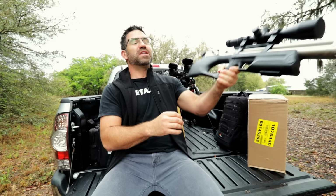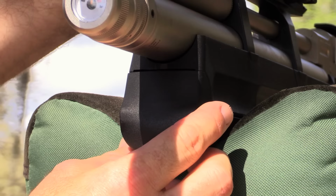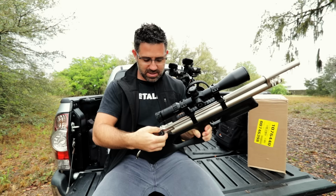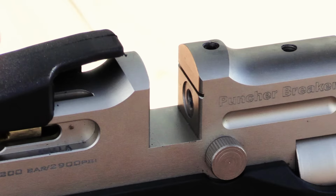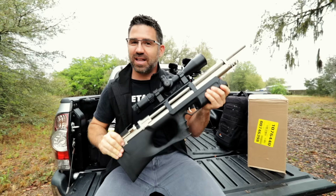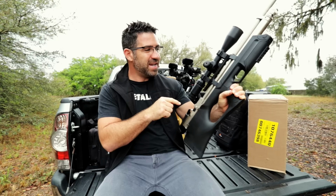Another thing that is a nice touch in this price point is this little storage compartment up here. It holds a spare magazine. And what that means is that this gun comes with two magazines for this price point and a removable single shot tray. Now, I have the privilege and honor of having my hands on a lot of air guns costing 3 to 4 times as much money as this guy. And I have to tell you that this shot tray and the magazines that come in this gun are phenomenal.